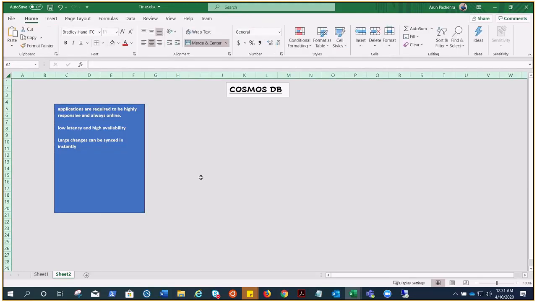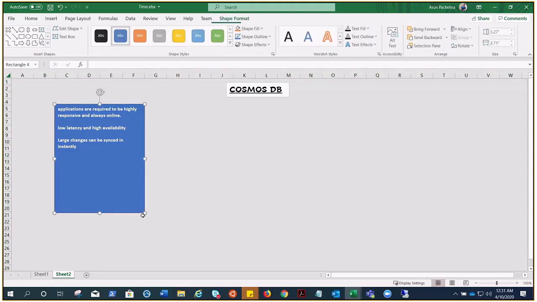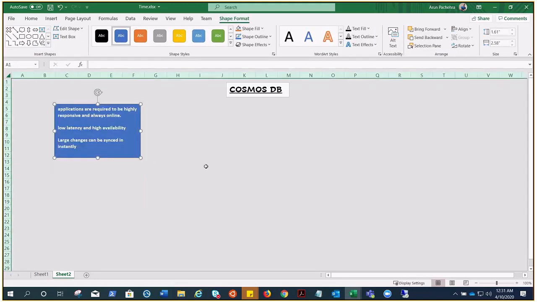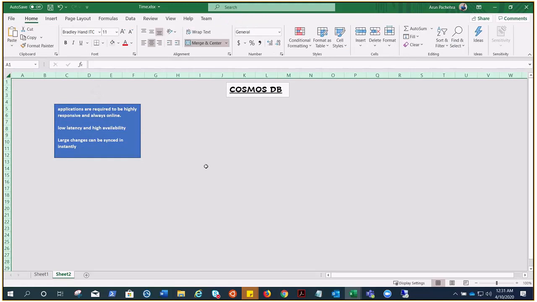So this is something which Cosmos DB provides you, and we use it for such applications.